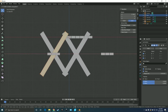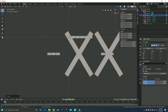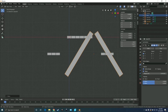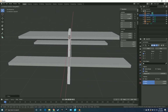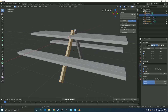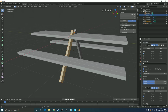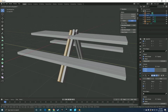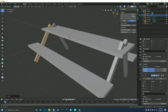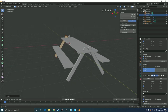So we can go GX. I don't want it along the Z, right? No. I want it along the X. GX. We're just eyeballing this. You can be real exact if you want. Tab. Again, you can actually add a second mirror modifier, on the Y. And we'll do that and bring these out. So we've only made the one leg, but we get 4 by using the mirror modifiers. Hooray!